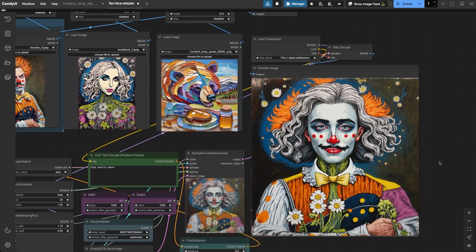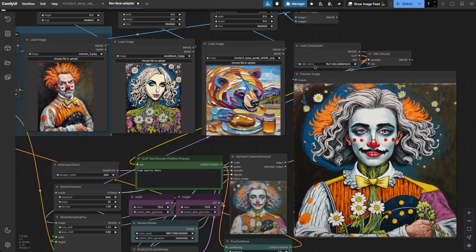This is one thing I love about Redux, I love about IP adapters, is how you can mix and match different things together, and then there's so much you can do with it. It's just a base tool by itself, but this is hopefully going to open the door for a lot more innovation. So this is all running on Flex right now. I haven't tried it on Flux Dev yet. We'll go ahead and give that a shot as well. Okay, you can see here, I changed it to Flex.1 Dev, to load that up and give that a shot.